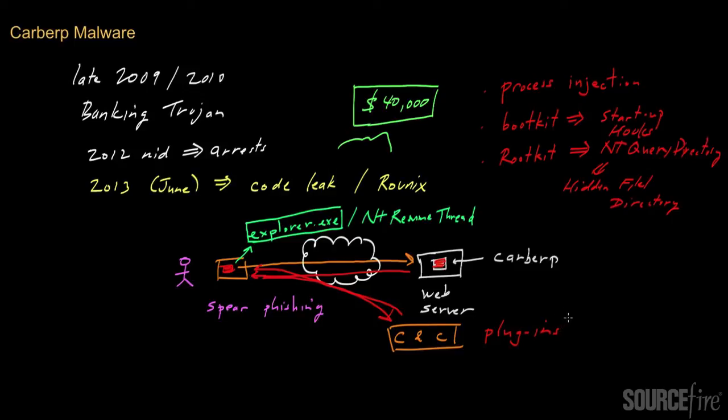So what kinds of malicious functionality exist within Carberp? Well, some of the plugins include plugins for doing data theft, so stealing passwords, stealing email passwords, regular passwords, account passwords. That also includes things like VNC passwords or VPN passwords, which is interesting because it's a sign that Carberp is not just used for consumer malware, but it is maybe used in the context of corporate espionage or more sophisticated attacks.